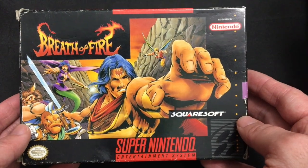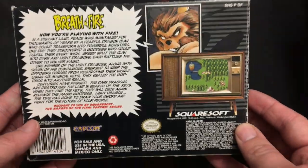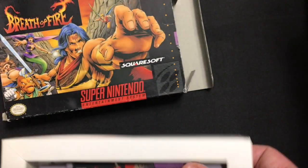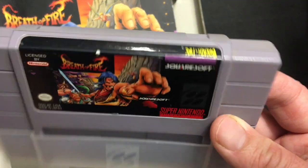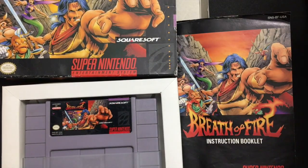Then we have another RPG, Breath of Fire. Recently completed this one. Got the game from my friend Shad Juice, and bought the box and manual for a really good deal off eBay recently. So it is really cool to have this one complete in box and in such good shape. So here's the cart, nice and clean. Thank you, Shad Juice, by the way. And there's the box and the manual.